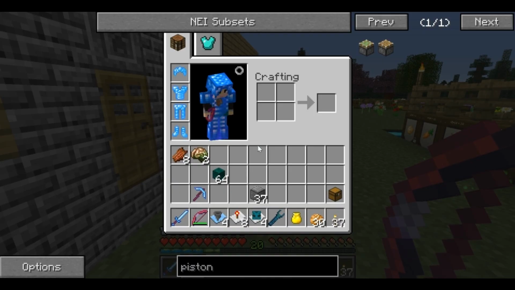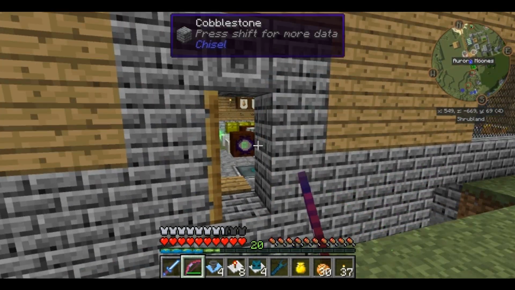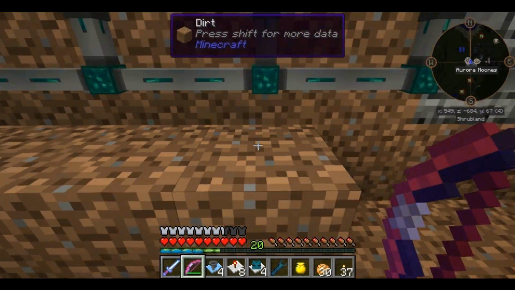And now we have some filters. Don't you love jump cuts? So we have a couple of filters that are going to be very specific. I'm going to go ahead and put these in place first. We are going to go ahead and get these out of the way.